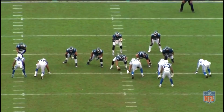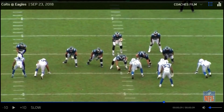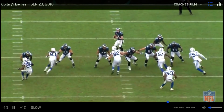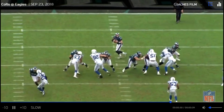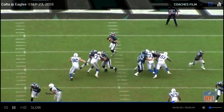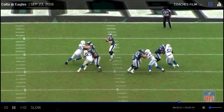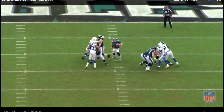Here's another four-man rush. Margus Hunt is right here. He's going to engage with Brandon Brooks at the snap before continuing to loop around Jabaal Sheard and Lane Johnson on his way to Wentz. The Eagles actually do a pretty good job of picking this one up. Just let it roll. Margus Hunt, like I said, engages with Brooks, but nope, going to keep looping around. Jabaal Sheard with the inside move. Eagles recognize it. Lane picks it up. Maybe gets pushed back a tiny bit here, but I think he does a good job resetting.